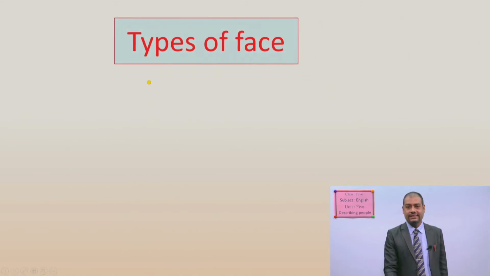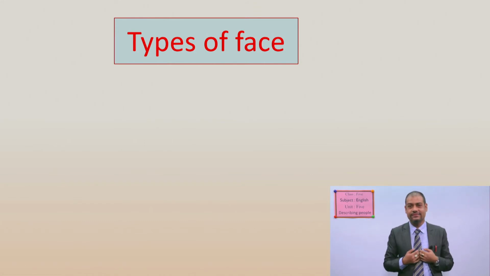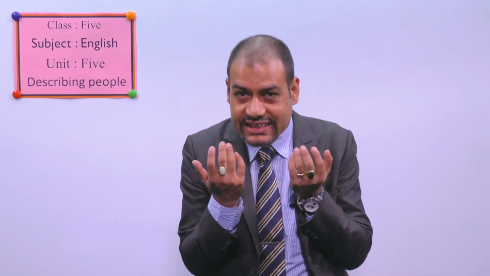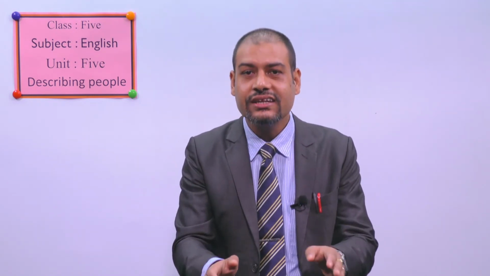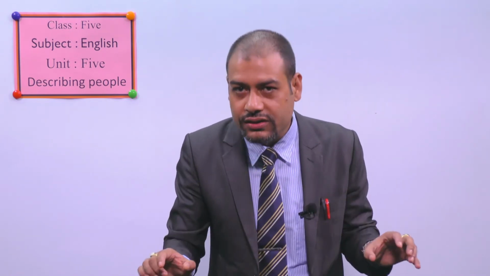Then look at types of face. What type of face do you have? What type of face do I have? Please, you can think and tell me. We can use these words to describe our face. Okay, I want to show you. And again, you have to write them down in your exercise book. Okay.